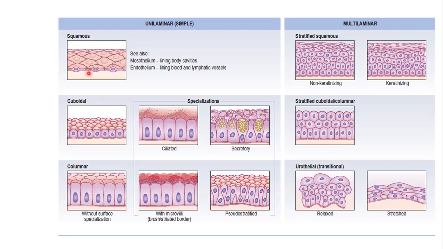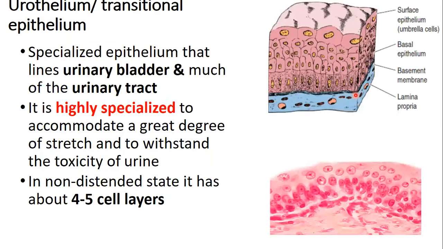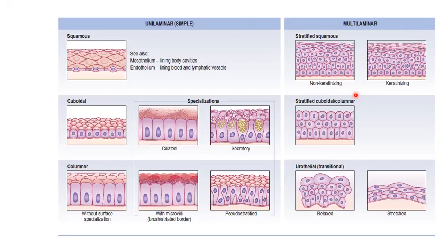Then what remains here now is a summary of what we have discussed. This block shows us unilaminar epithelium, or what you call simple or single epithelium. This block here shows us multilaminar epithelium, or what we call stratified epithelium. So I expect you to study these shapes here and read through these notes for easier understanding.